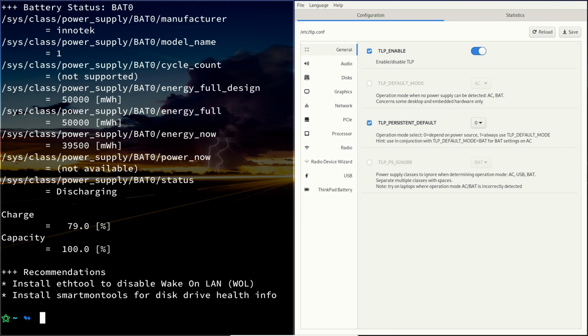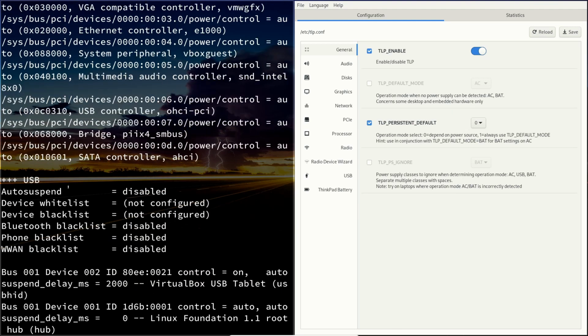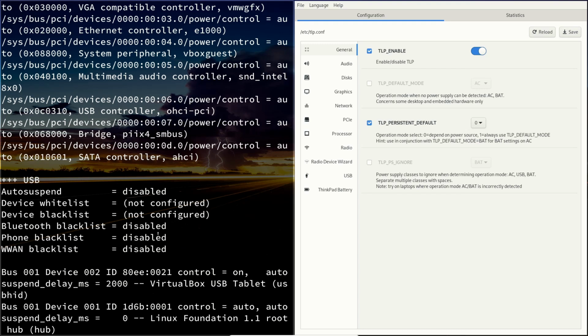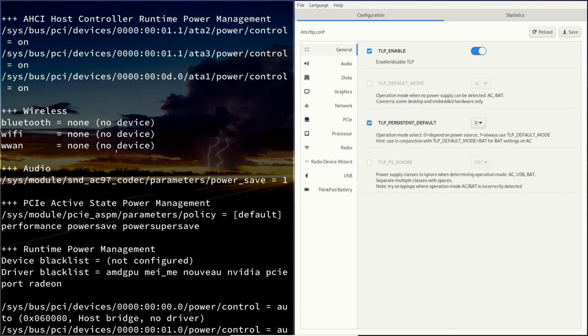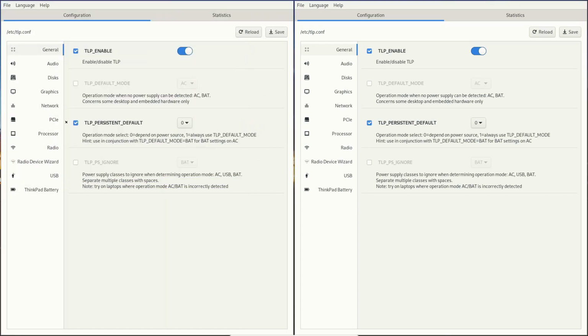Here if you go up a little bit, you can see your USB auto suspend and all these configurations. You can configure this from your text editor inside your etc directory, or you can do this with the graphical user front end if you have installed it. I'm going to close the terminal for now.